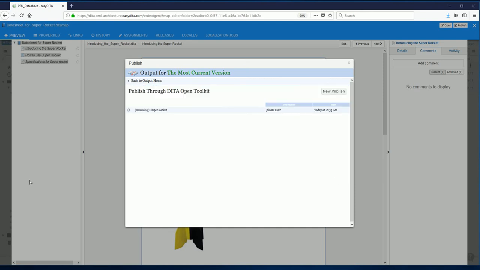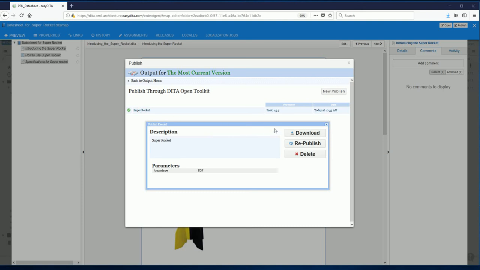It says it's running, and it's going through. It's actually using the Data Open Toolkit in the background. Remember, we talked about we know how to use the Data Open Toolkit, but most tools will shield us from that. So that's very good. I have my finished data sheet here, so I'm going to click it, and I'm going to click Download.